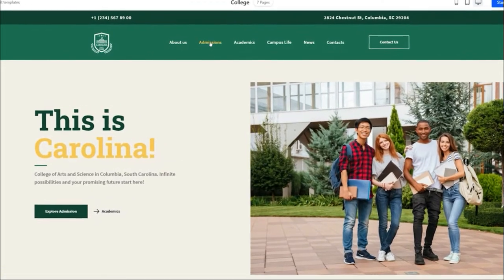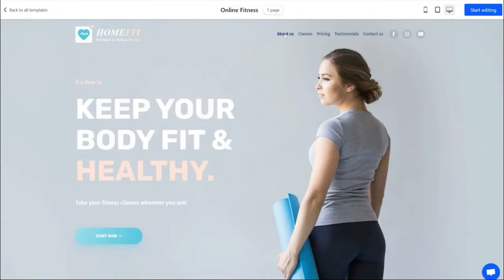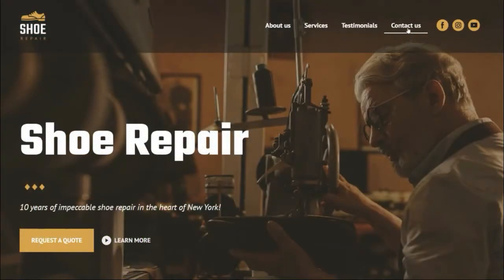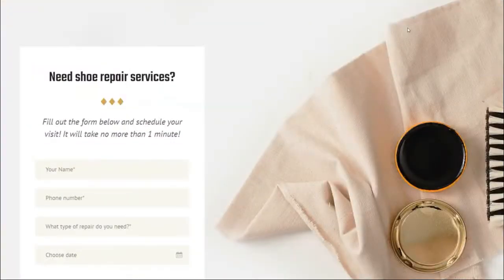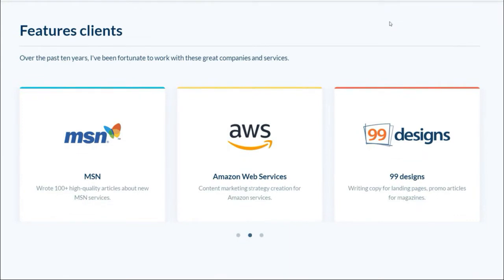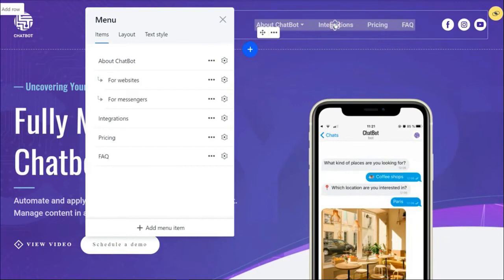In this video, we'll talk about customizing the site navigation bar. Whether you have a landing page or a multi-page website, the navigation bar makes it easier for visitors to browse your website and find things quicker. Thus, the first thing you should do is to make sure the click on each item in the navigation leads to the right place. Let's start by renaming the items.